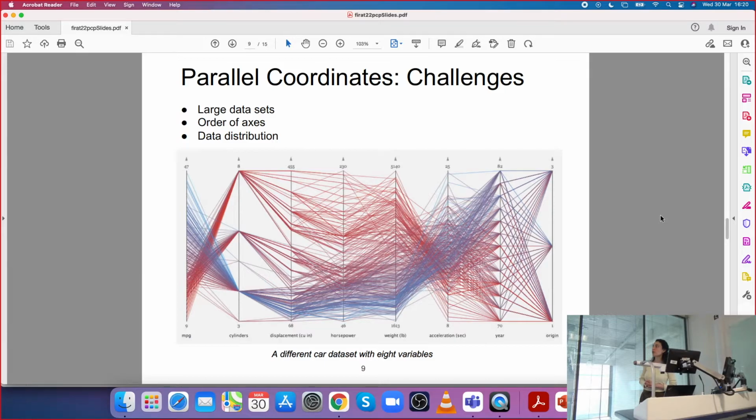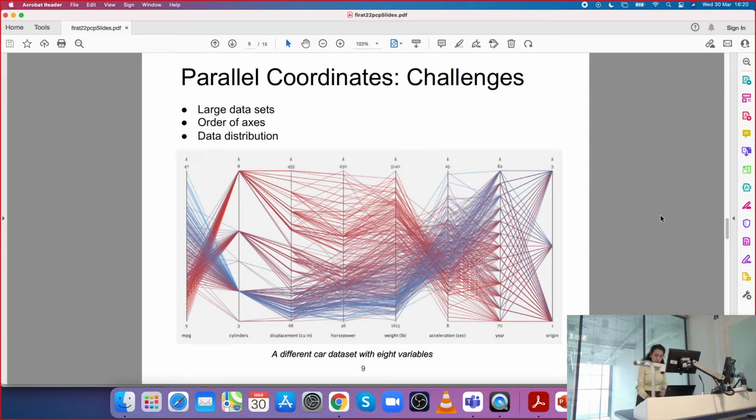Also, the order of the axes is not always helping us understand the relationship between different data variables. And data distribution is another point that doesn't allow us to see the trends or patterns in the data on the parallel coordinates. So these are some of the challenges.